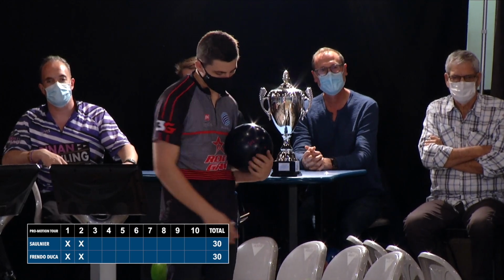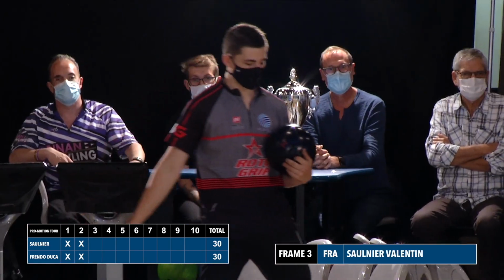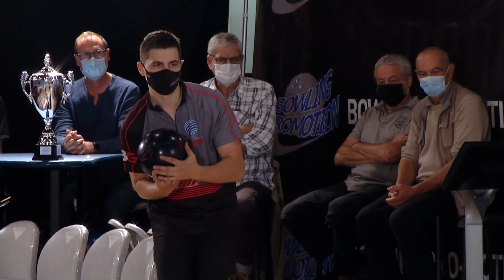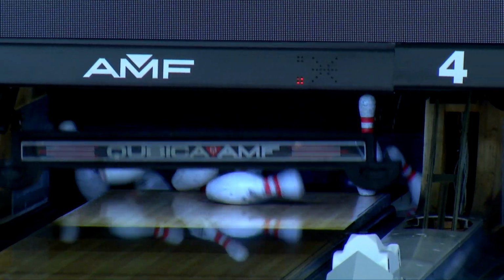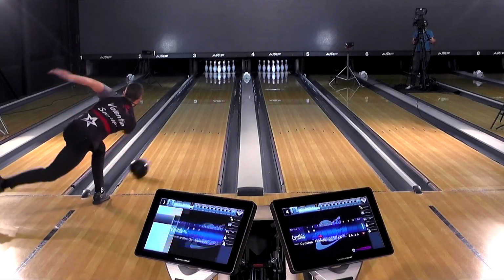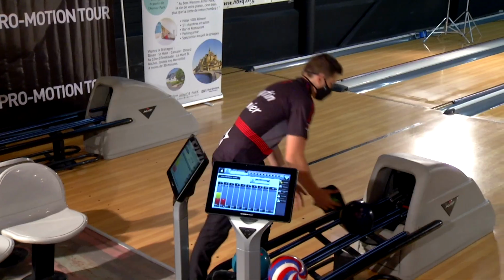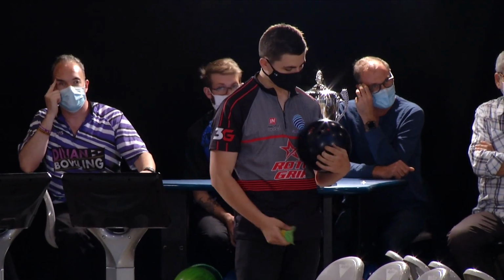And there's Valentin throwing that IQ Tour, a fairly consistent reaction, symmetrical ball. And he's got enough power that he can go way deep inside and make very good use of the controlled reaction of that IQ Tour. And deep again, gets it out to the dry, mixes it up. Mixer, 10-pin won't go. And he knew he needed that to get the actual lead. Thought he might have got it. But when you're playing that deep, you never know what that back end is going to do. But let's see how we can do on this 10-pin here.